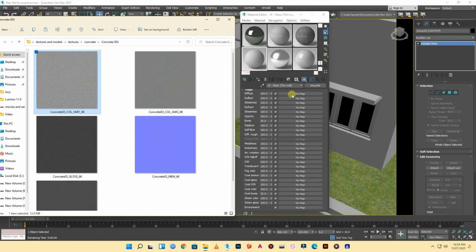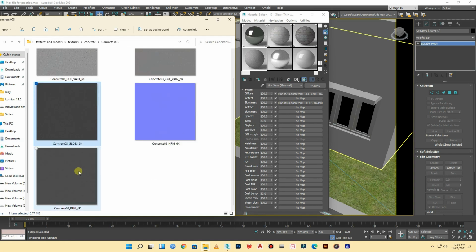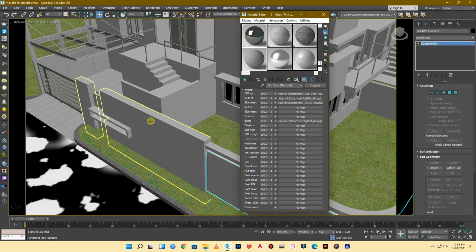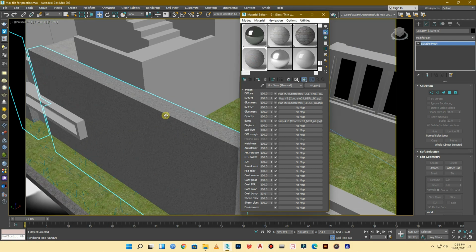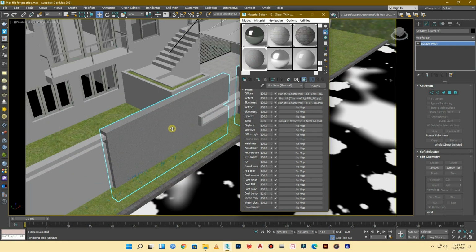So I'll put the color map into diffuse slot, and again the gloss map into glossiness slot, the reflection map into reflect slot, and the normal map into bump slot. Let's put the material. The scale looks good.